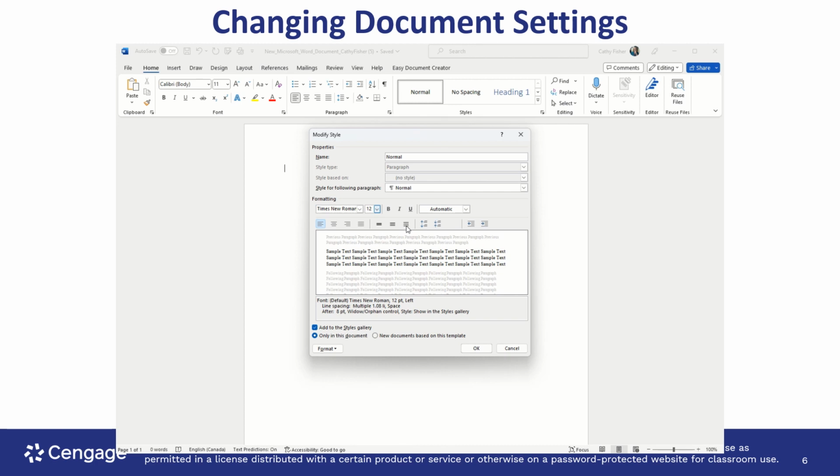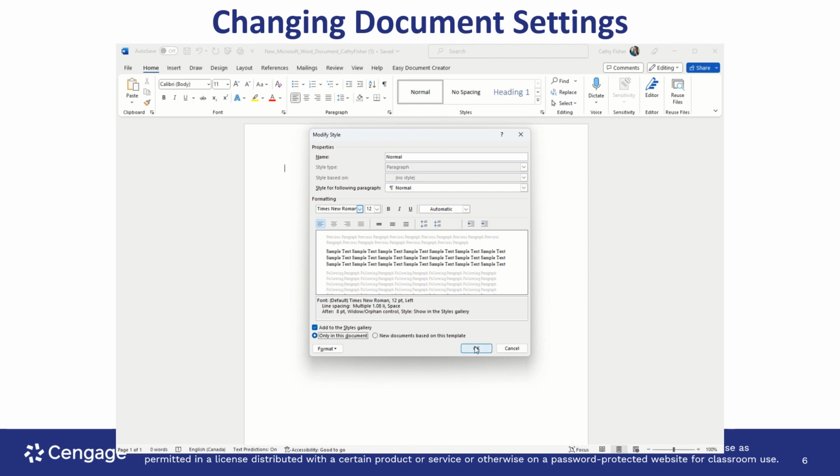Now, we can use this button right here, or we can use it up here. I will work with this for a little bit, and then we'll work with it up there. So we have the Times New Roman 12-point font. We want it to apply only to this document. So I don't really want to change Normal for all of the documents that I do going forward, but only for this document. We'll make sure it says it down there.